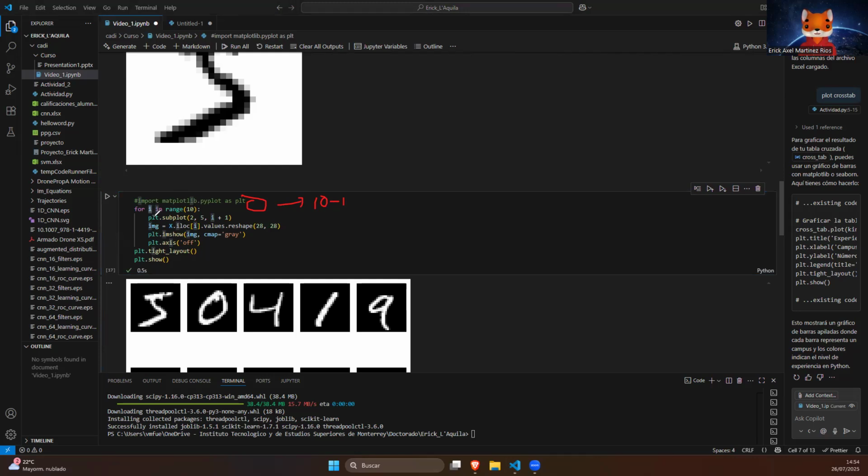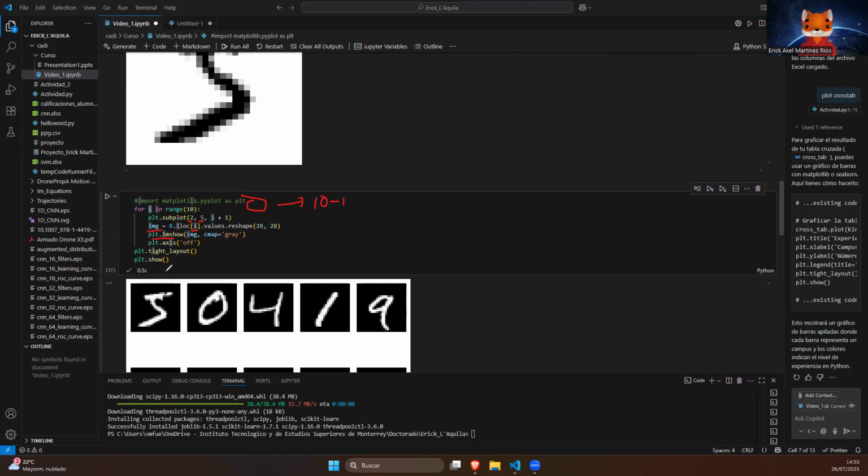Then we are generating a subplot that has the following grid. We will have 2 rows and 5 columns. And in each of these positions, we are plotting a digit taken from the data set. So we are taking the image at position i, and then we are plotting the information according to the grid of the subplot that we generated previously.